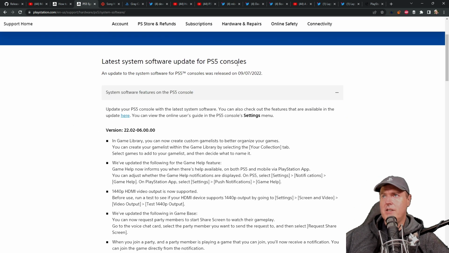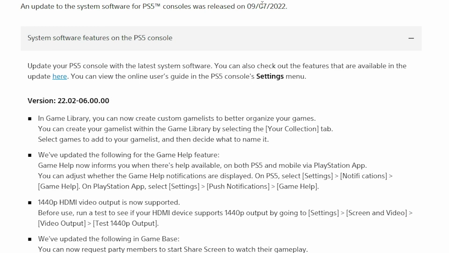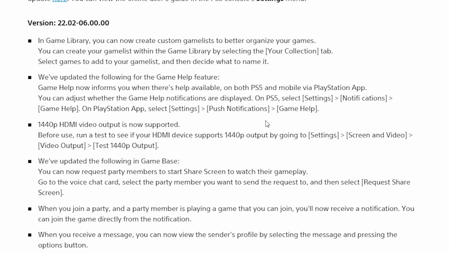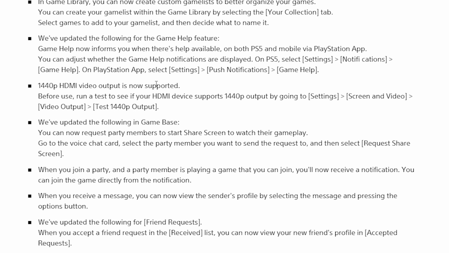So for the PlayStation 5, we are now sitting on version 6.00. Again, this was released on the same exact date, September the 7th, 2022. I'm not going to read through all of these features that came out with 6.00, but I did want to note some of the big ones.